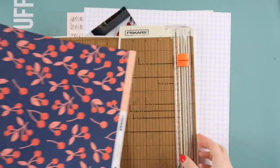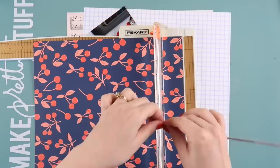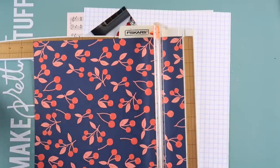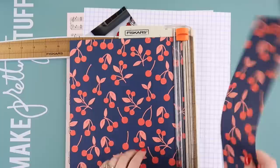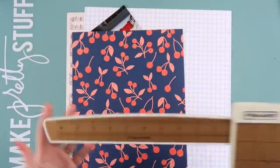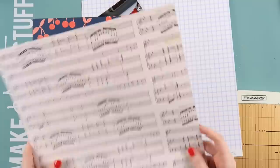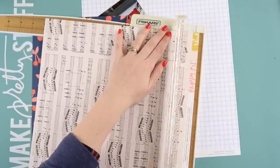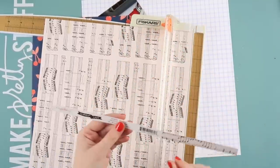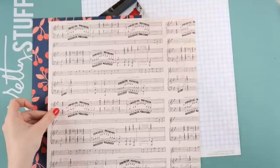Aaron's nan — Archie's great-nan — made him this beautiful little cardigan which I absolutely love, and the look on his face is just priceless. I actually got this photo printed onto a canvas for Aaron's nan — was that Mother's Day or Christmas? One or the other — just because he looks so happy and proud to be wearing his little grown-up cardigan.